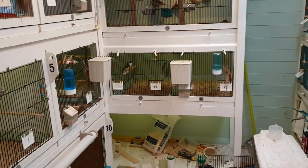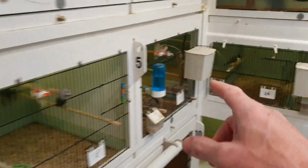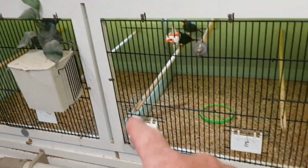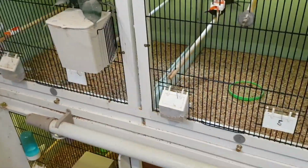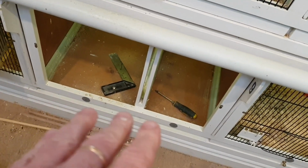But what I'm hoping to do is to move that pair into this cage here, cage 25, and then move the Moluccan Mannikins around to here and there, and move that nest box to there, and then this can house the 2 parrot finches that are breeding. So I'll have the parrot finches in this cage here, and then these 2 cages will be for putting the canaries in while I'm colour feeding the young. But then I've got to try and catch the Bengalese that are here, work out a pair and set a pair up down there, and then I've got 2 lots of fostering.